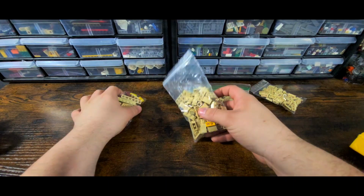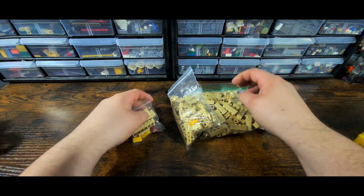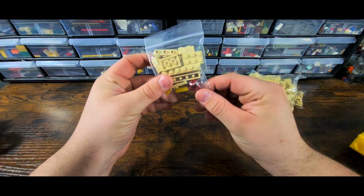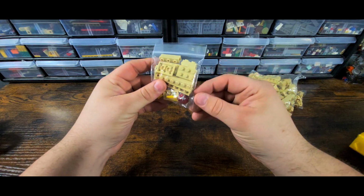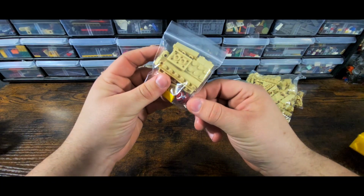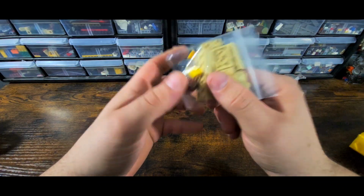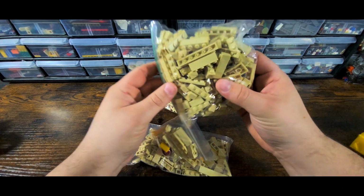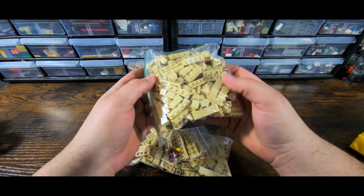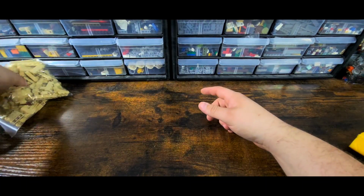If you're wondering what the yellow pieces are, it's the same with this bag. There's also the classic R4 unit helmet, or head, in there. It isn't for Tatooine. It's actually for a personal project. As you guys know, I like building other custom vehicles and ships. I'm in the process of buying another one right now that doesn't really coincide with Mos Eisley, and the yellow parts pretty much go to it, including the R4 head. So that's pretty cool. Again, it's mainly just restocking of parts. You got 1x4s, 1x4 plates, 1x6 plates. It's just a whole lot of restocking, so nothing too majorly exciting.